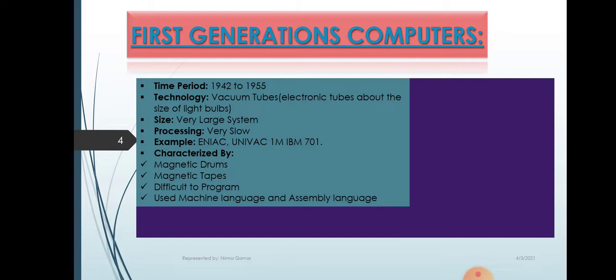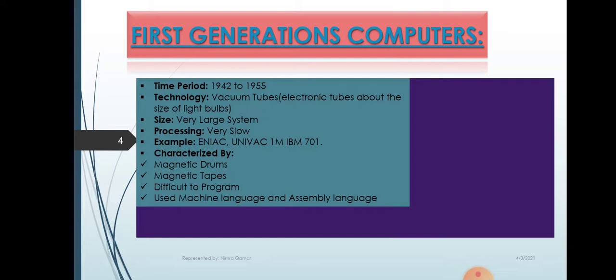For data storage, magnetic drums or magnetic tapes were used. Vacuum tubes were used because they represent the binary digits 0 and 1. The 0 and 1 stand for on and off respectively. So basically computer only understands machine language, which is based on the binary digits zeros and 1. In first generation of computers, these zeros and 1 were operated by the common person.